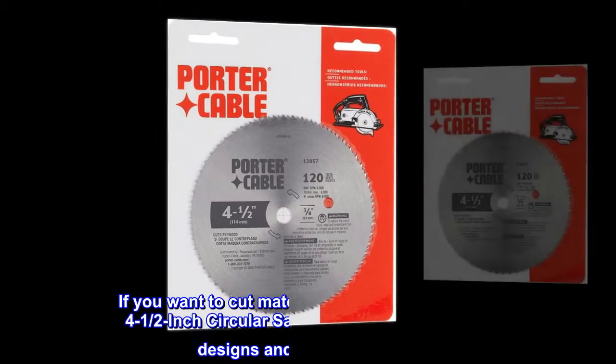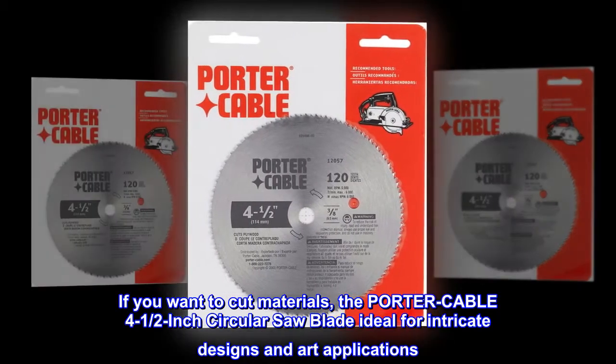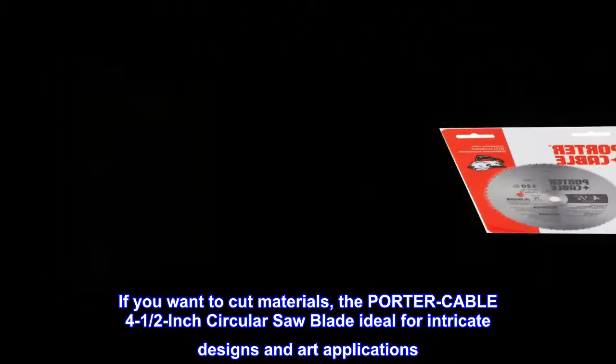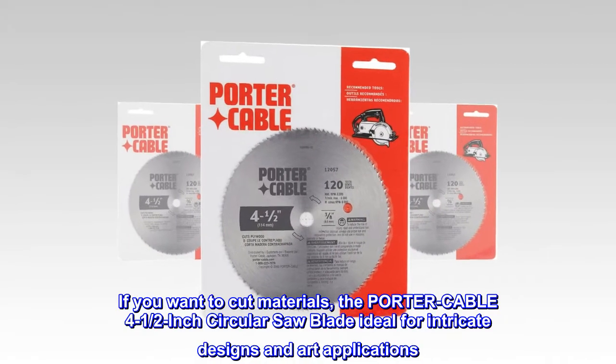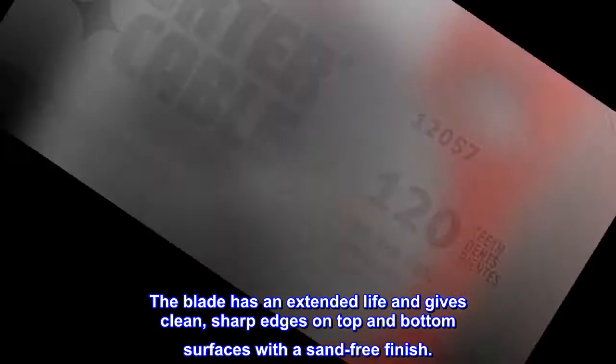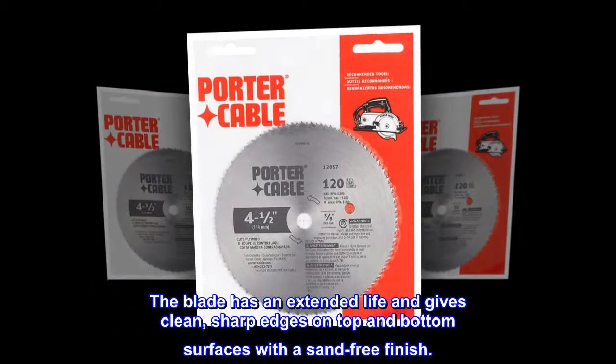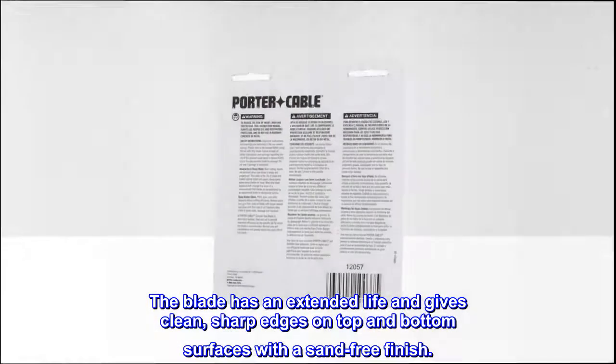Ideal for detailed cuts. If you want to cut materials, the PORTER cable 4-1/2-inch circular saw blade is ideal for intricate designs and art applications. The blade has an extended life and gives clean, sharp edges on top and bottom surfaces with a sand-free finish.